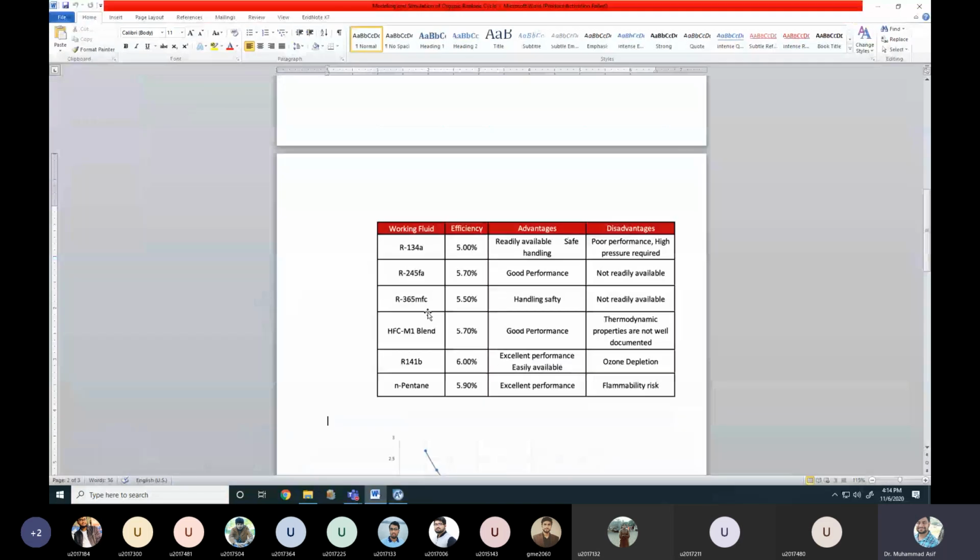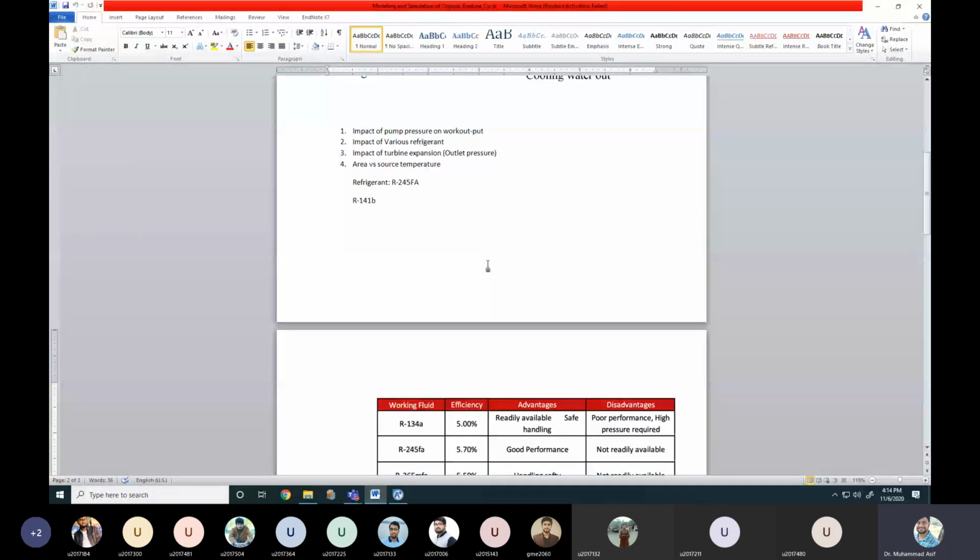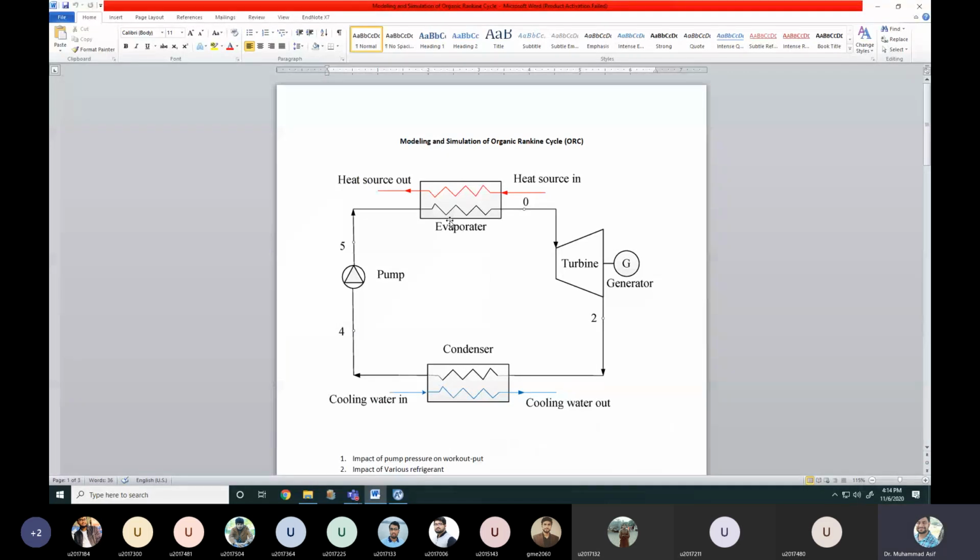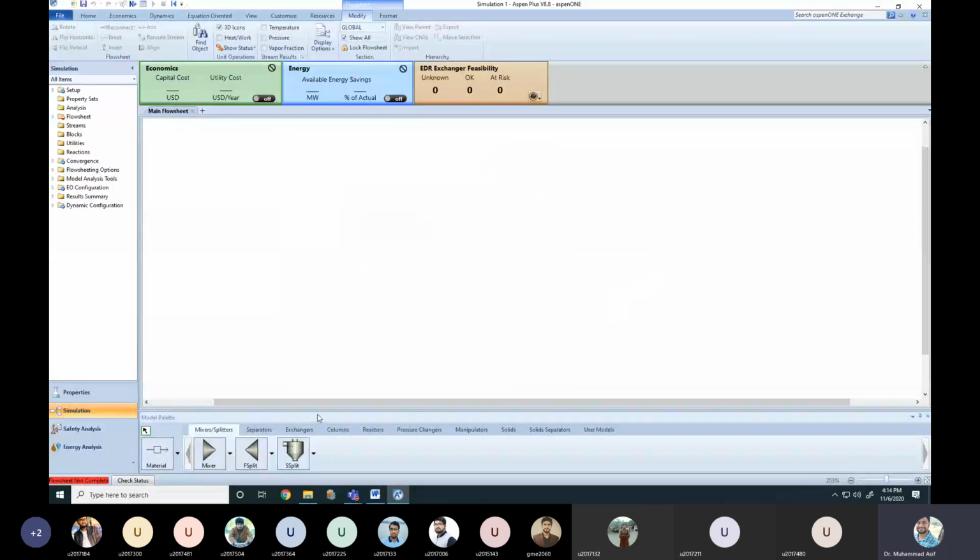Now again, if you look at that, what are the components that will be used? You can see. So first of all, we need an evaporator, then a pump, then a condenser, and then a turbine. So mainly we need four different components, right? So here we can first of all, let's say evaporator. So evaporator is a kind of heat exchanger. Now this heat exchanger will be different than the previous heat exchanger that we have used.